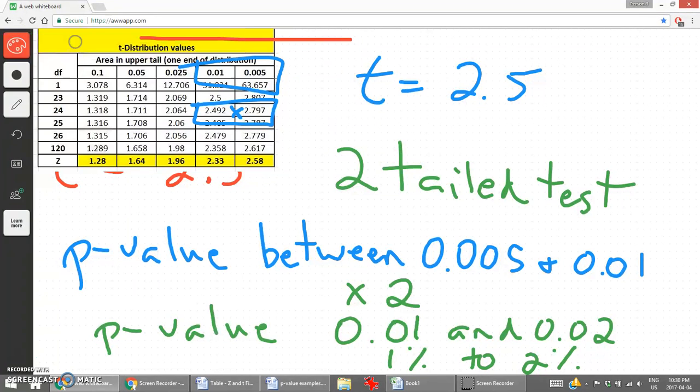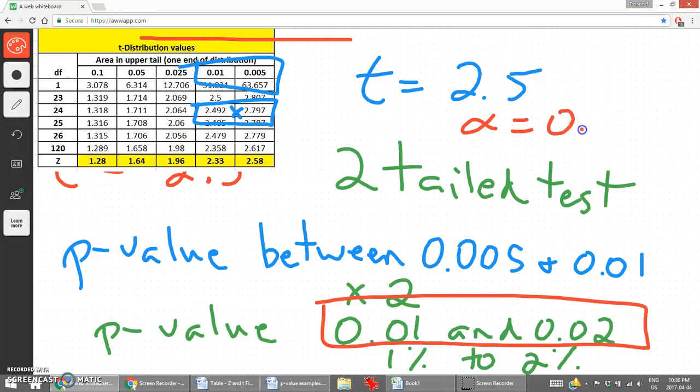Our decision, once again, is to base it on our p-value, which is right here, and our level of alpha, which is given at 5% or 0.05. It's clearly less than our threshold value of alpha. So we are going to make the same decision. Same decision to reject the null hypothesis. Rejecting the null hypothesis because the p-value is less than alpha.